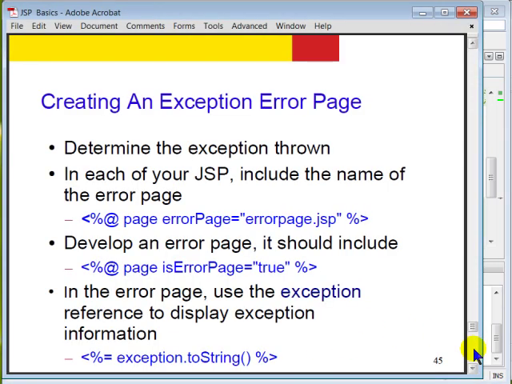Okay, error handling is basically creating an exception error page. So in each of your JSP pages, you can specify the error page that you want to display if there is an error. Now in the error page.jsp page, you are going to specify whether this is in fact the error page or not, with isErrorPage equals true. And in the error page you can also access the exception object.